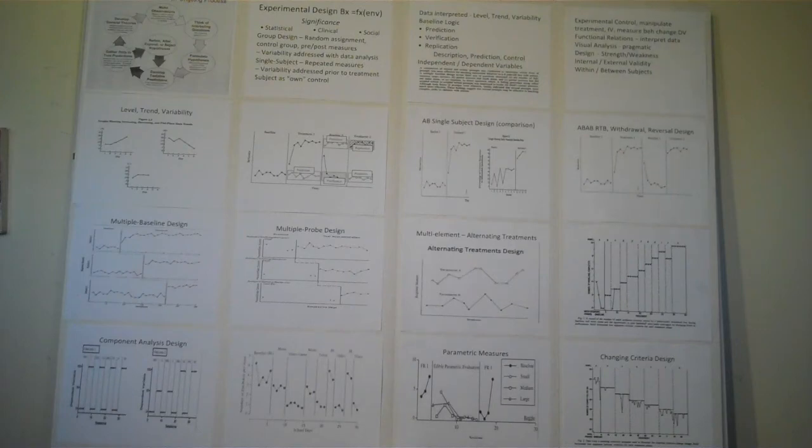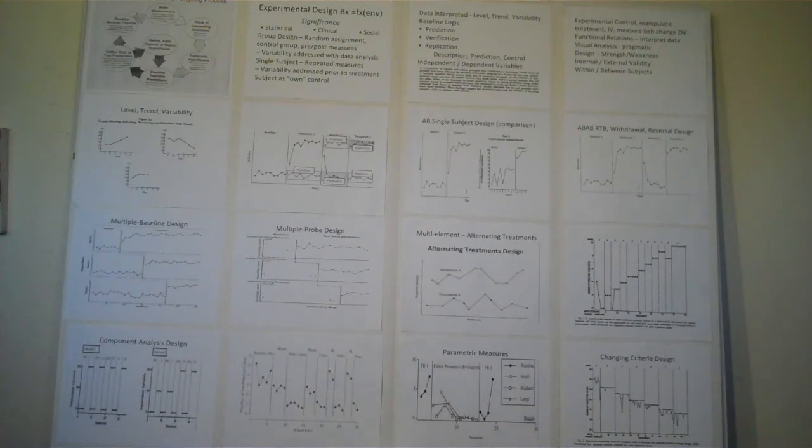Prediction is it wouldn't change. The verification is that it did. Then if our treatment was successful, we put our treatment back in, and now we do replication. We went from predicting it wouldn't change to verifying it did change, and then replicating through repeated demonstrations that what we are doing to the environment is actually having an effect on this behavior.